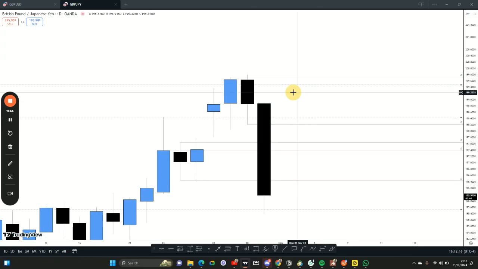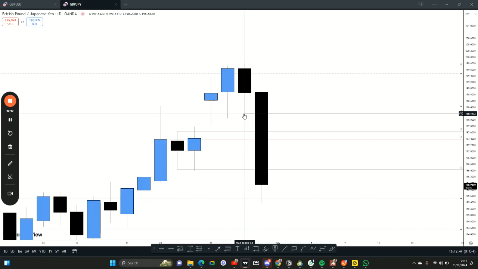Okay, and then another thing is, now that we have gone into Wednesday, today, okay, today is Thursday. I have to use the high of Wednesday and then the low of Wednesday, but I didn't mark out the high of Wednesday because price is actually a bit far from it. If I see price coming close to this area, I would have put this high on, but because it's far I didn't put it. So I have the low there.